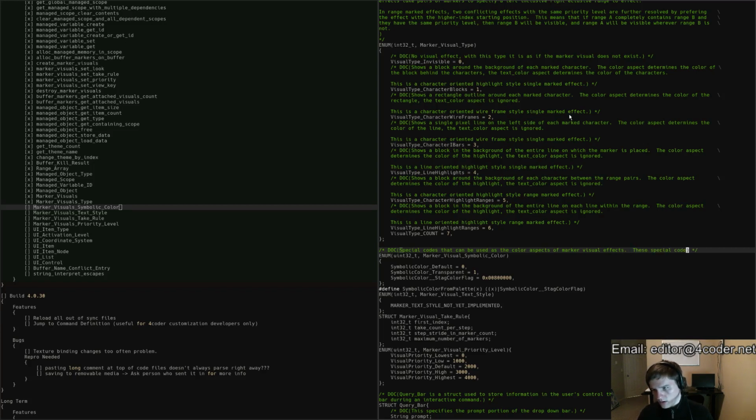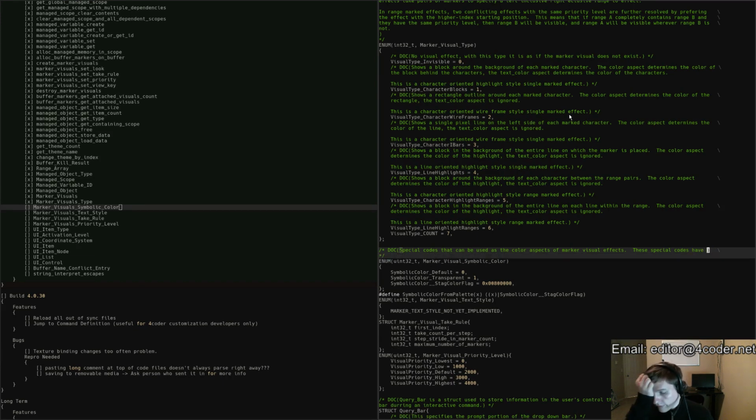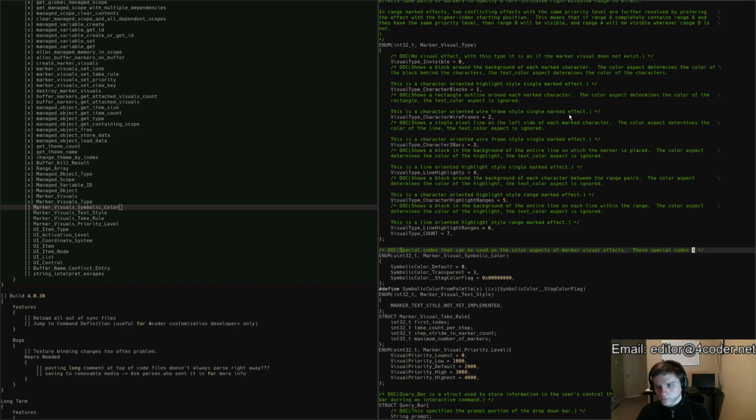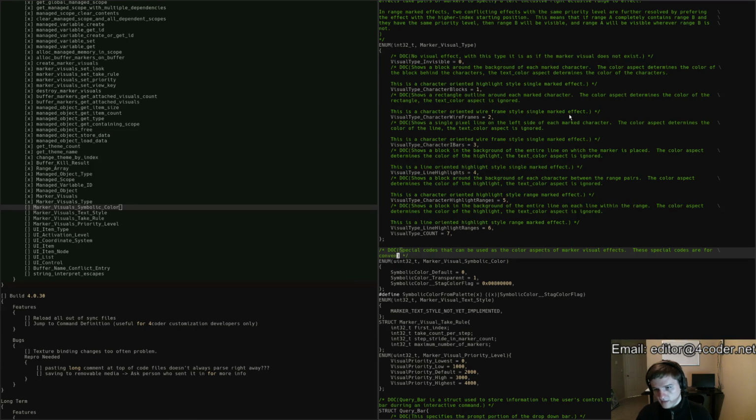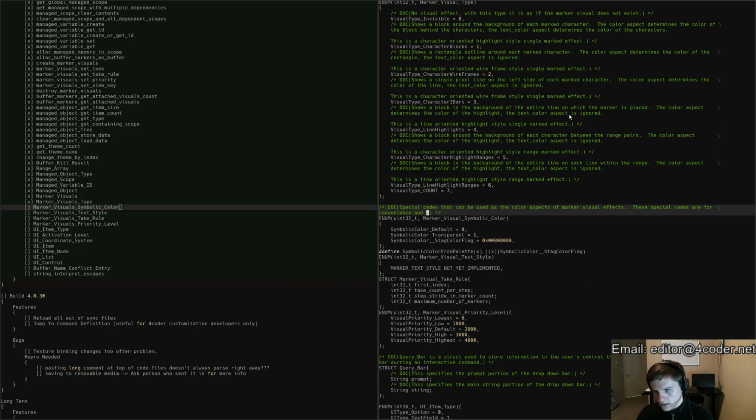These special codes are for convenience, and in some cases apply special rules, and in some cases create effects that could not be expressed as 32-bit colors.